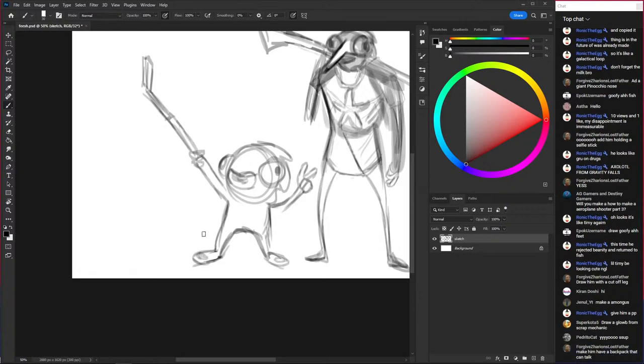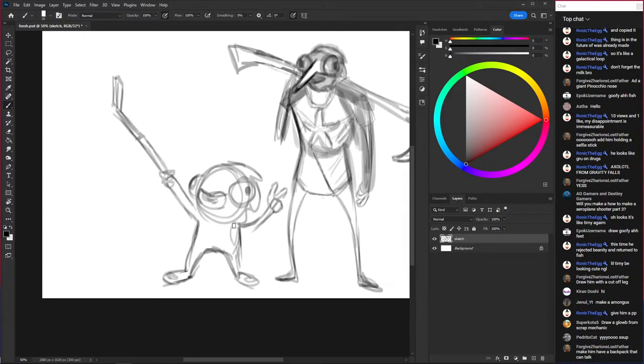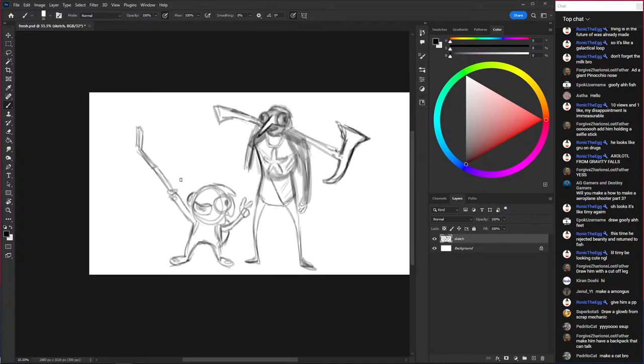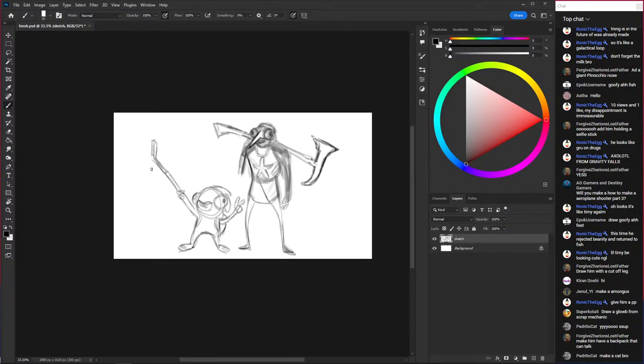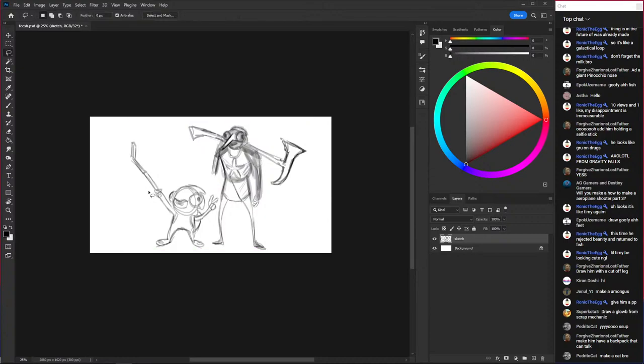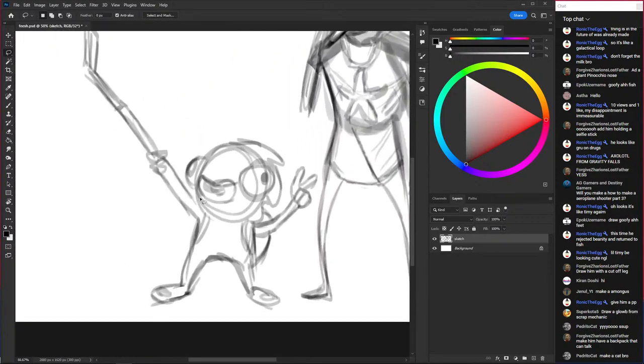Who comes up with this stuff? Make him have a backpack that can talk. I'll give it to this guy. This little fish. Make a cat, bro. I don't know where to put make a cat. I'll draw like a cat on this little fish's shirt.